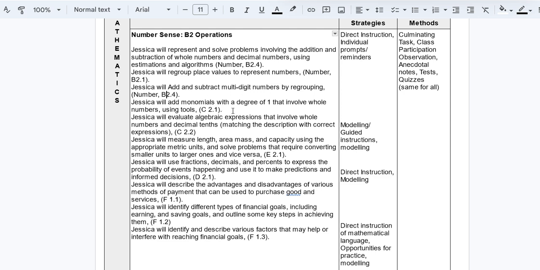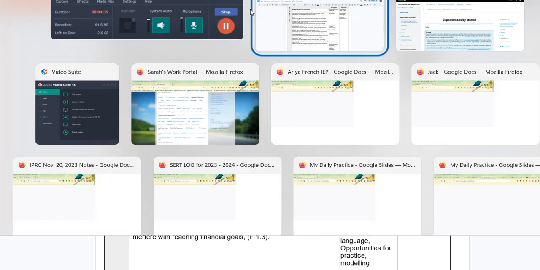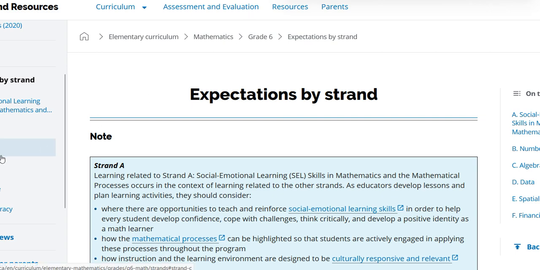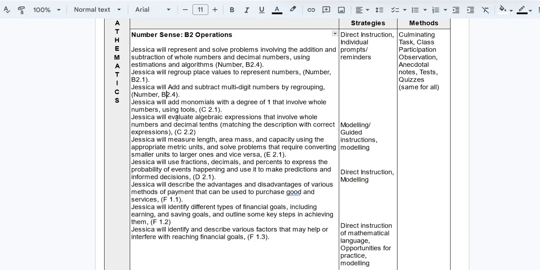So I'm going to do the same with the C's. C is algebra. So I'm going to press Control F and find everywhere where there's a C and a space.